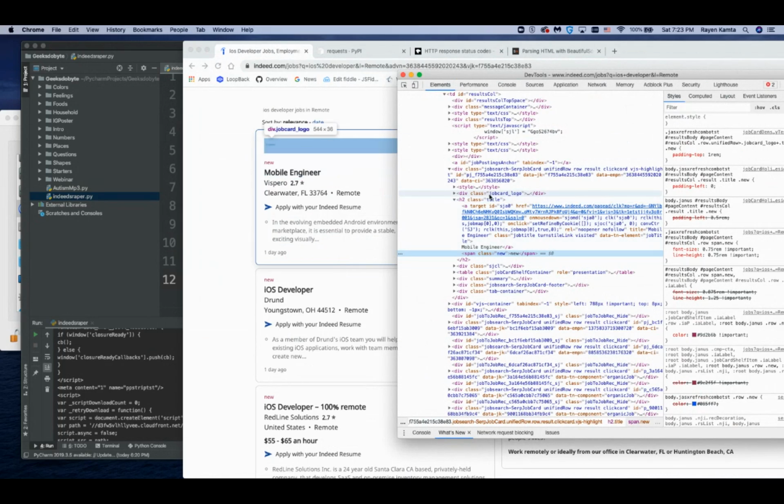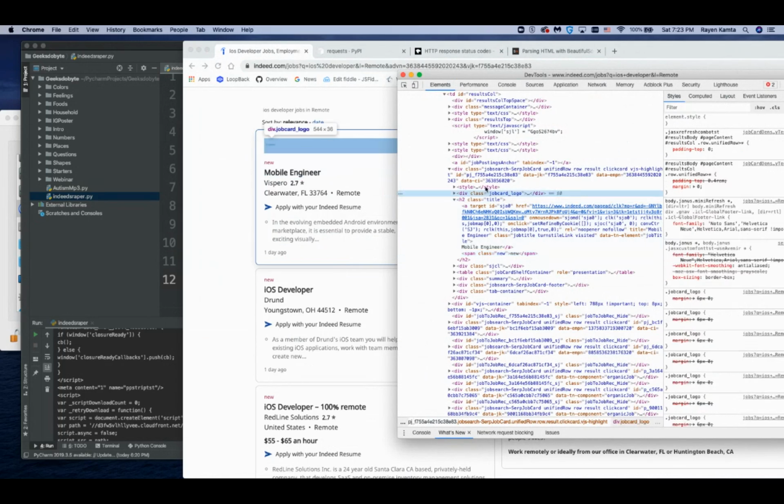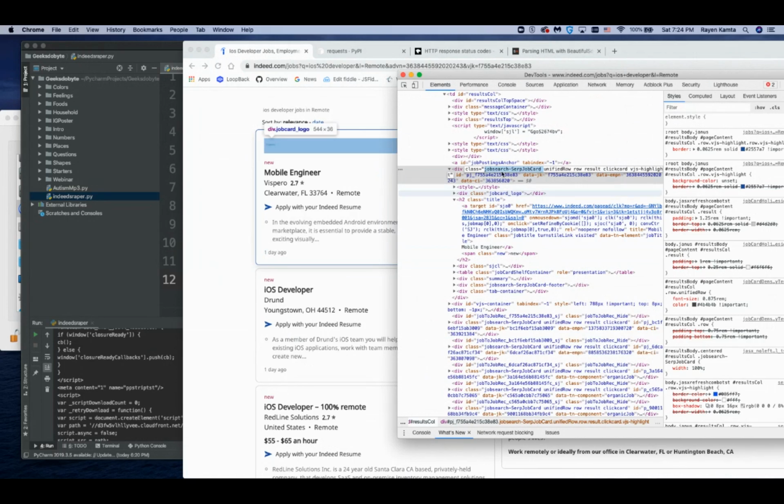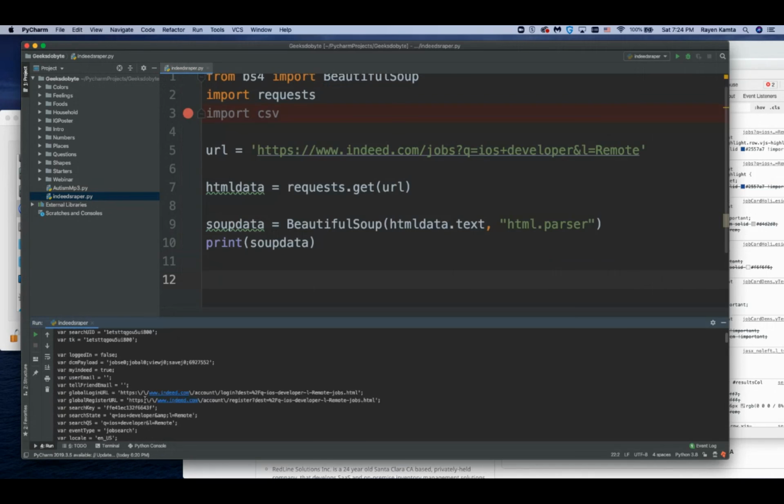So we have a job card here. We need the whole card, which looks like job search dash SERP. So HTML has classes, and a lot of people create classes for CSS. So this is all about naming parts of the code, so you know what colors to give that section, what sizing. So we want to copy this job search SERP card. So this class is just one block here, and we're going to be searching through all this HTML data and finding those.